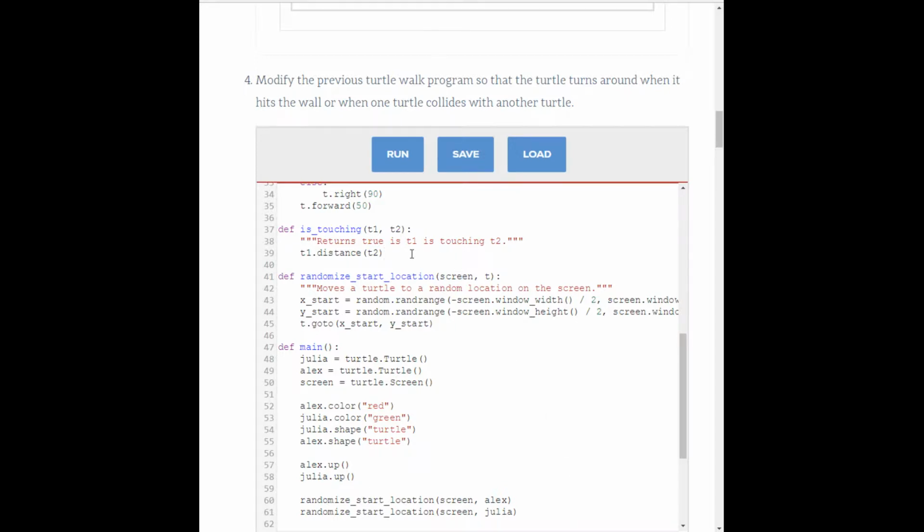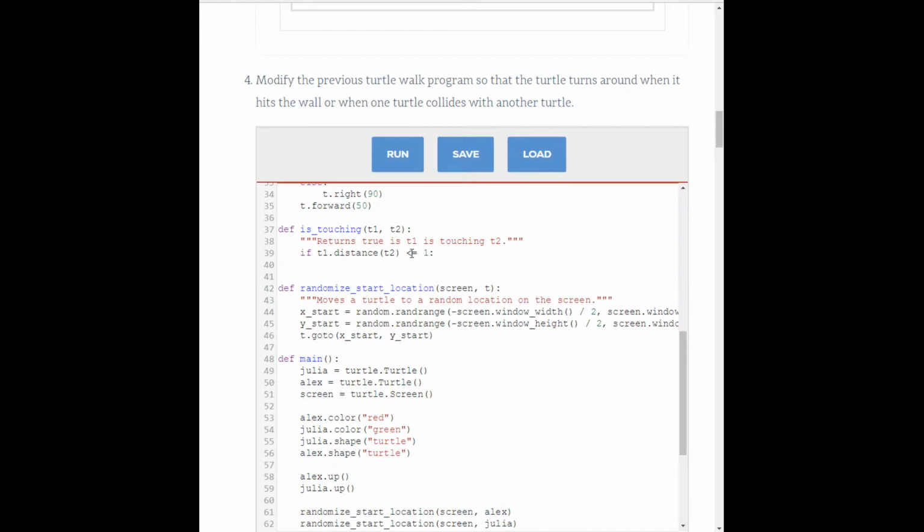So, in this case, we can say if distance from turtle 1 to turtle 2 is less than or equal to 1, so if they're within one unit of each other, essentially, then we want to return true because we're returning a Boolean.